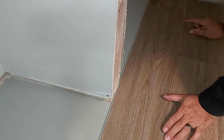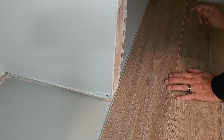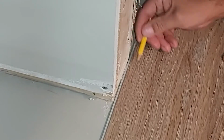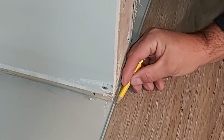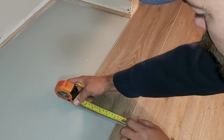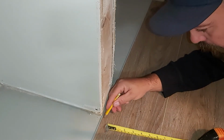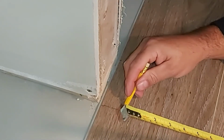Okay, so we have to cut this board around the door frame that's going to be here. So all we do is we mark here, and we'll move it over about 1/4 of an inch there, put a mark, and then here, same thing, about 1/4 of an inch. It's 1 3/4 inches with the gap for the wood that's going on the door frame. Measure this off 1 3/4 inches right there. So this is our gap, like this, and straight across there.